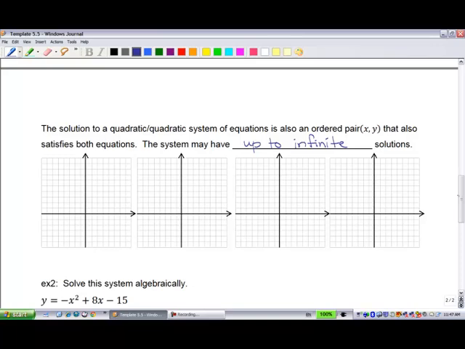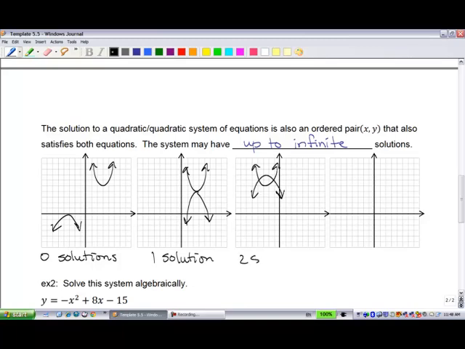We could draw a parabola opening up, one way over here opening down. Clearly no solutions. We could draw parabolas with one solution. One of them's opening up, let's say, the other one opening down, exact same vertex. Why don't you try drawing a parabola system, a quadratic system with two solutions. Let's say one opening up, one opening down, crosses twice, two solutions.